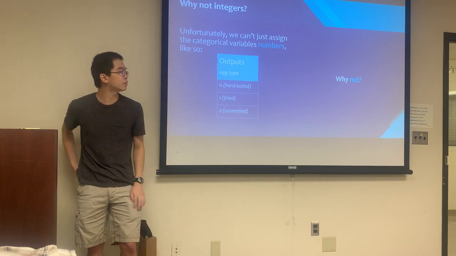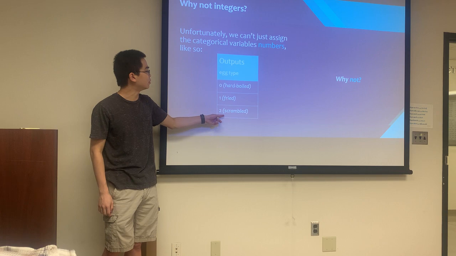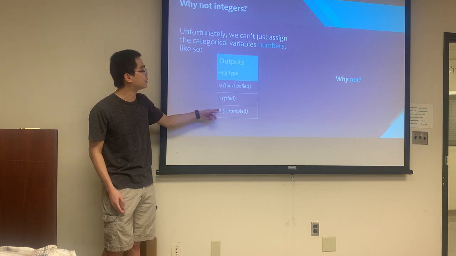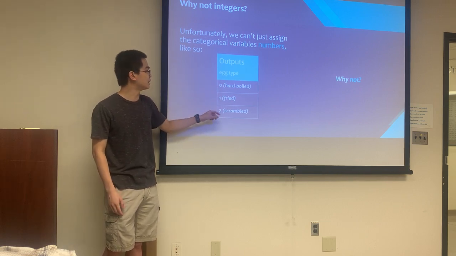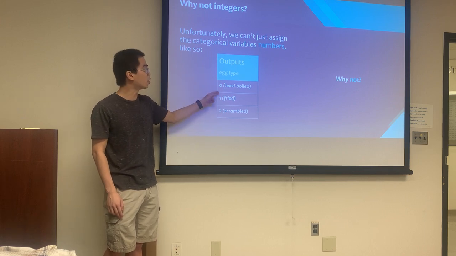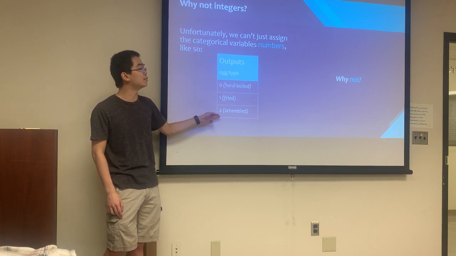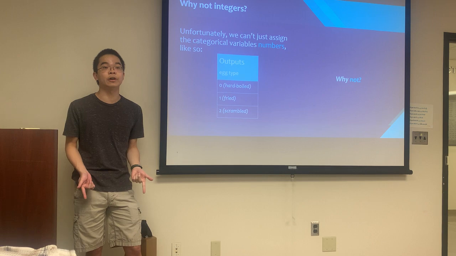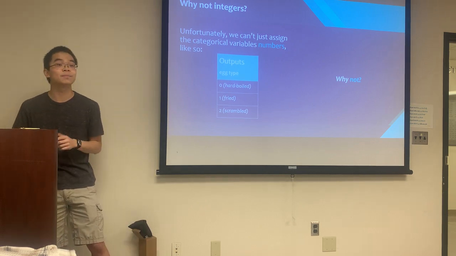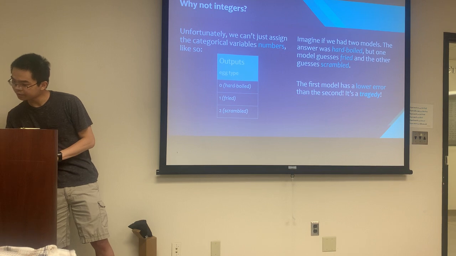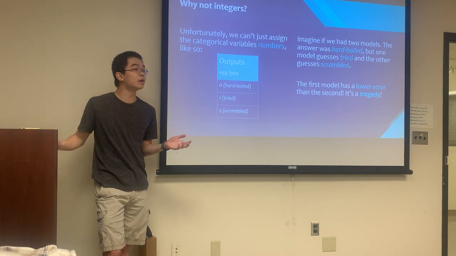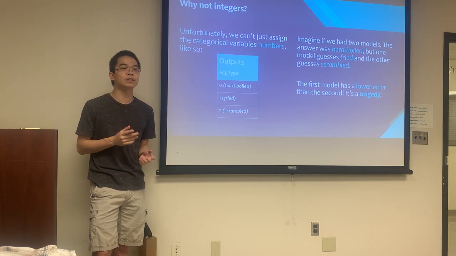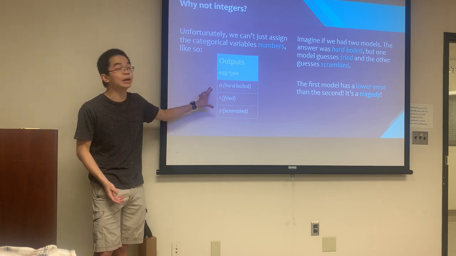Perfect, exactly. So in this case, hard-boiled and scrambled are further away from each other. But if your model predicts it wrong, it just got it wrong. It shouldn't recognize that there's a difference of 2 between these. There's not particularly any difference between if the model predicts hard-boiled and the egg is in fact fried or the egg is in fact scrambled. We don't want that sort of numerical relationship that the integers have, which is why we go with one-hot encoding. Did that make sense? Okay, so this is just putting it into words. When we start calculating our errors, we don't want our model to think that it's more wrong for making a prediction of a category that's further away numerically.